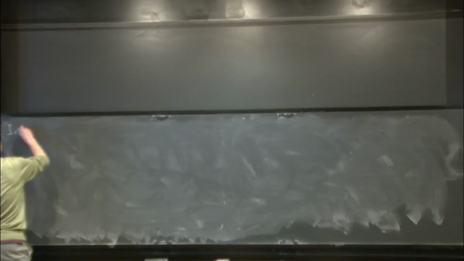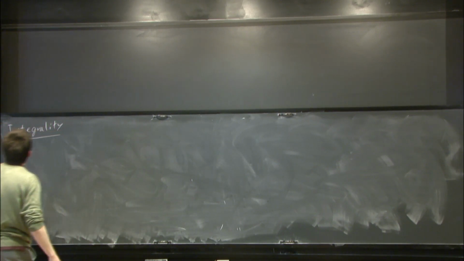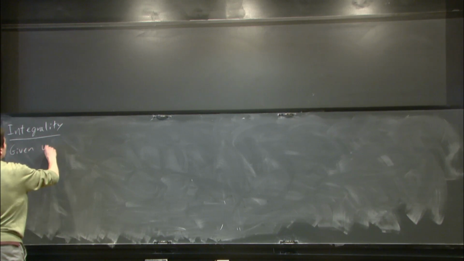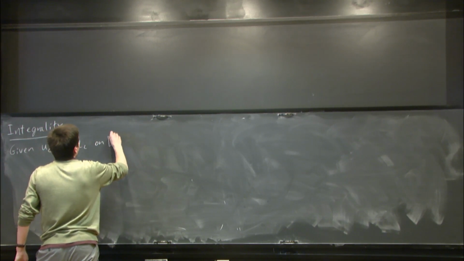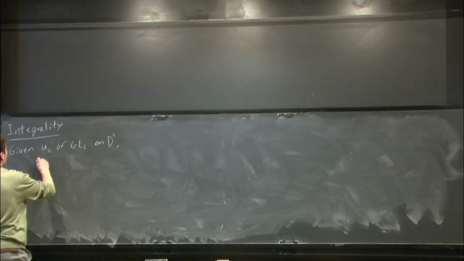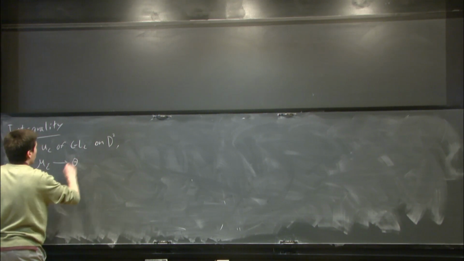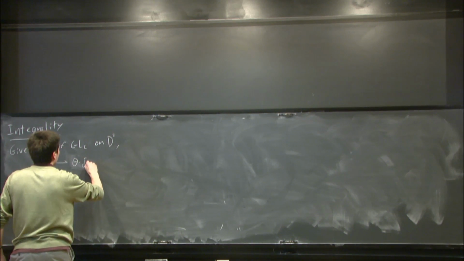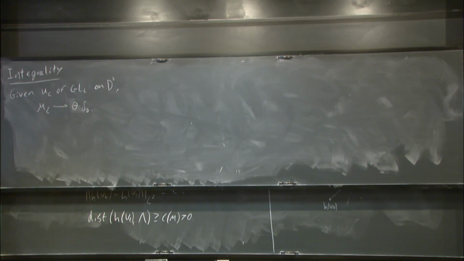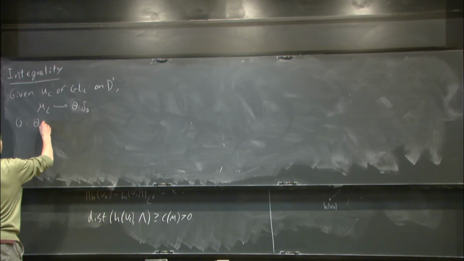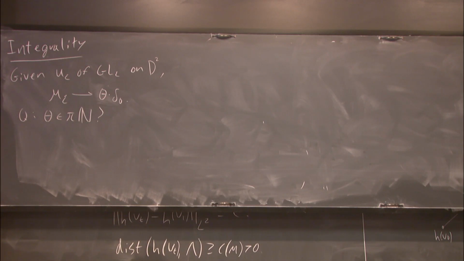So in dimension 2, the integrality question boils down to the following. So given, say, some solutions u epsilon of the Ginzburg-Landau equations, say on the unit disk, such that their energy is, of course, bounded by log epsilon, and the limiting measure is converging to some constant times a Dirac mass at the origin. Then we want to know whether theta takes values in pi times the integers. Right? Okay.